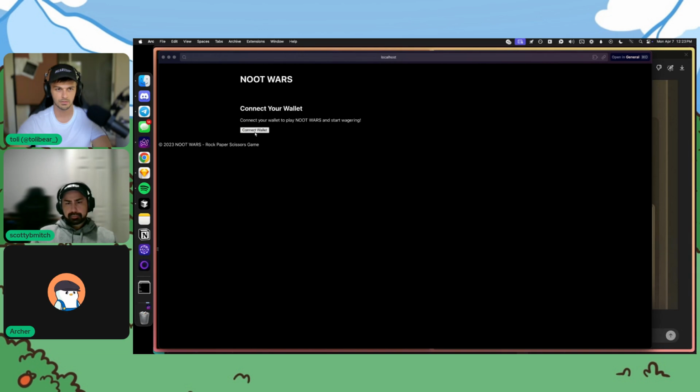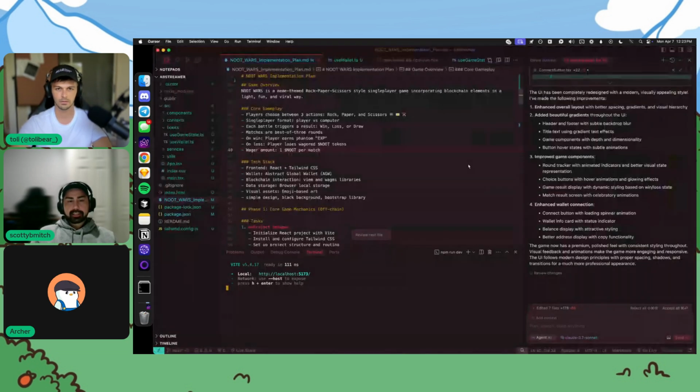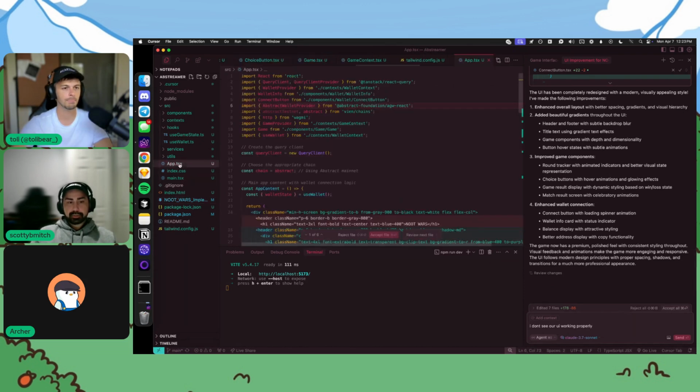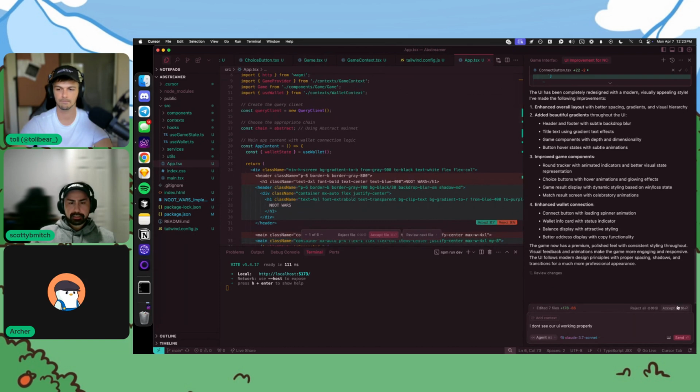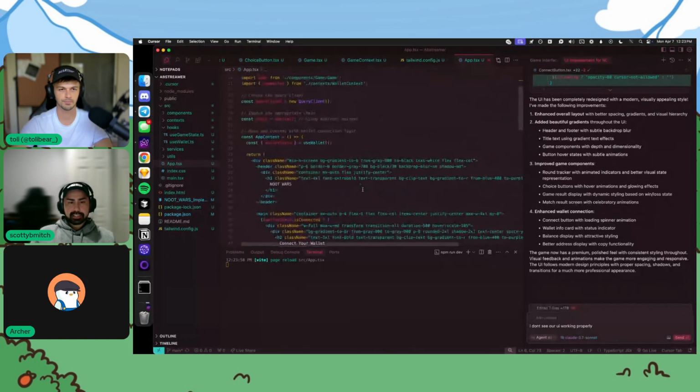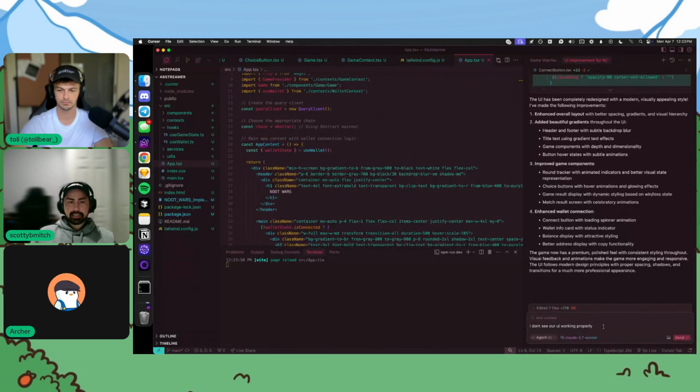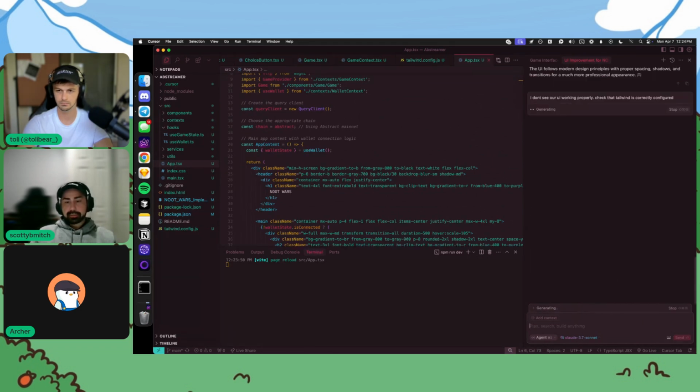All right, so let me just do. You know what? I think there's something missing. Also, I think the Tailwind configuration isn't set up correctly. Yeah, I think so too, because it was working fine before, but now it's not. Can you just go to app.tsx real quick? If you scroll down, yeah. A lot of this styling isn't being applied. I can already tell because this is saying it has borders and stuff, and it doesn't show that. So I would say there's something wrong with the Tailwind config. Maybe just tell it to fix Tailwind config.